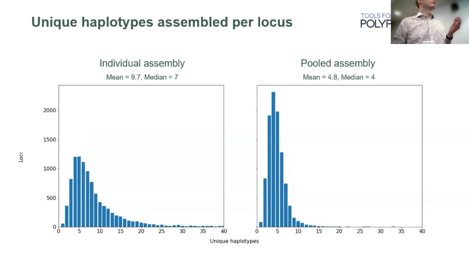And this in itself isn't great evidence, but if you start to actually dig down into each of these loci where you have the big difference in the number of alleles, what you'll find is that almost always it's at loci where there's a large number of samples with low read depth. And those are the spurious alleles you get from having little evidence to do an individual assembly. So this is two different things coming into play here. One is the fact that because we're forcing things to be octoploid, we're limiting the number of alleles that can possibly be assembled, but also having that much higher read depth means we're limiting that even further because you've got much stronger evidence for the alleles that are present in each class.